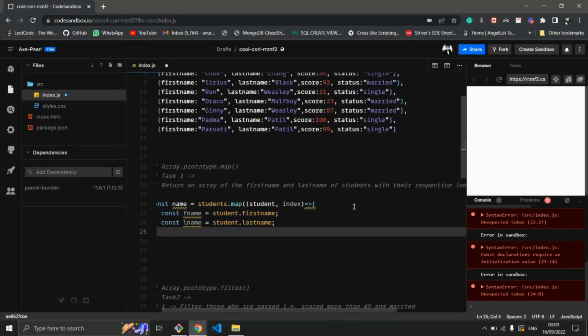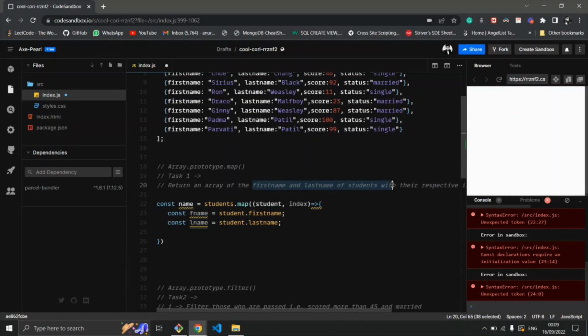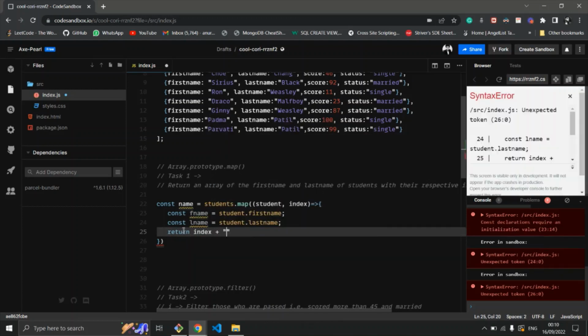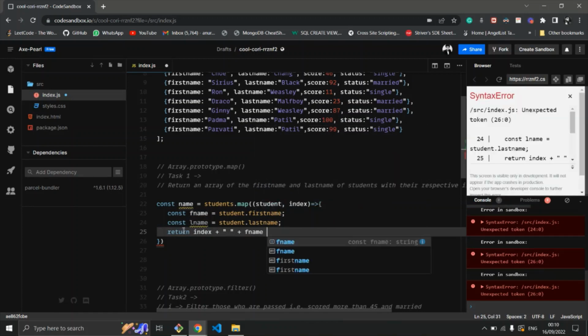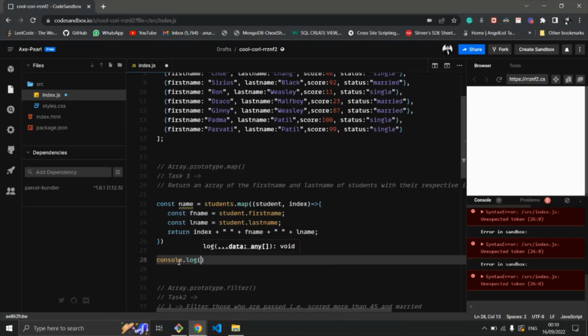As it is written that we have to return an array with the first name and last name with their respective index, we can use the index. We can just concatenate all these as a string. All right, we are concatenating all these and returning this. Now let's see what it gives as a result in the console.